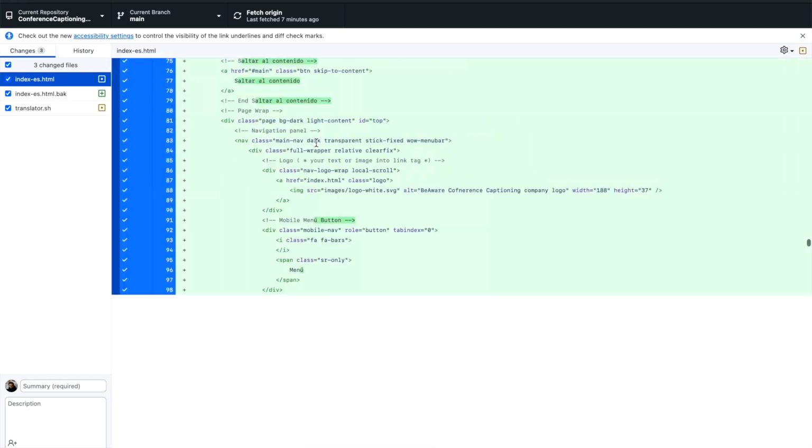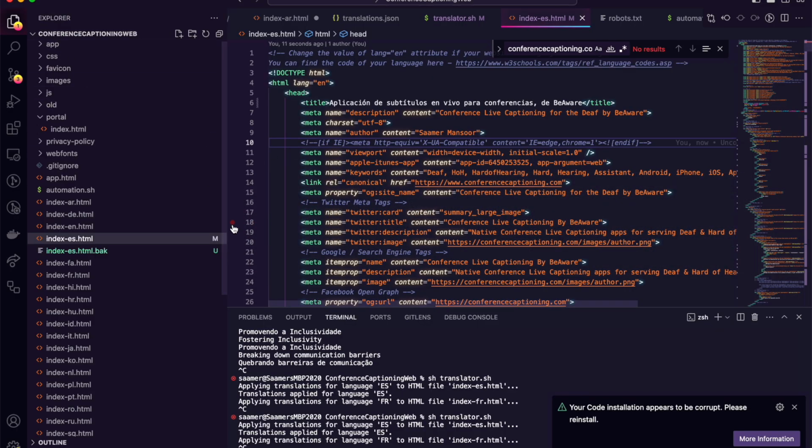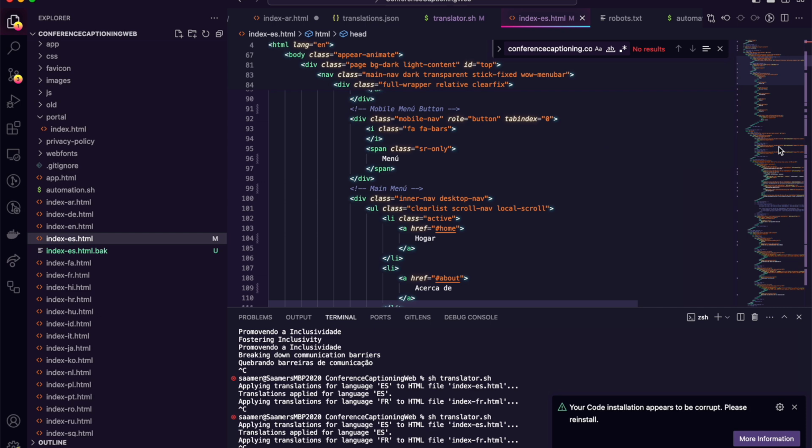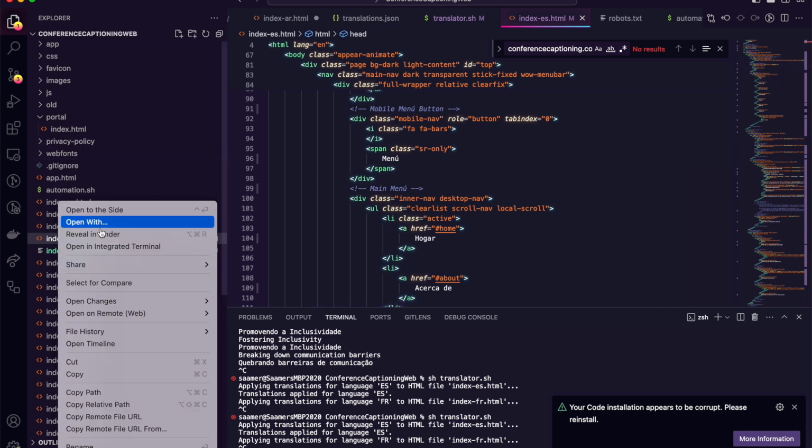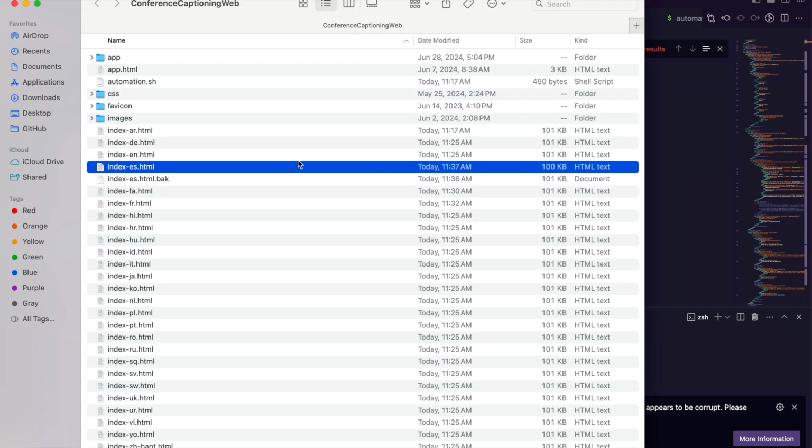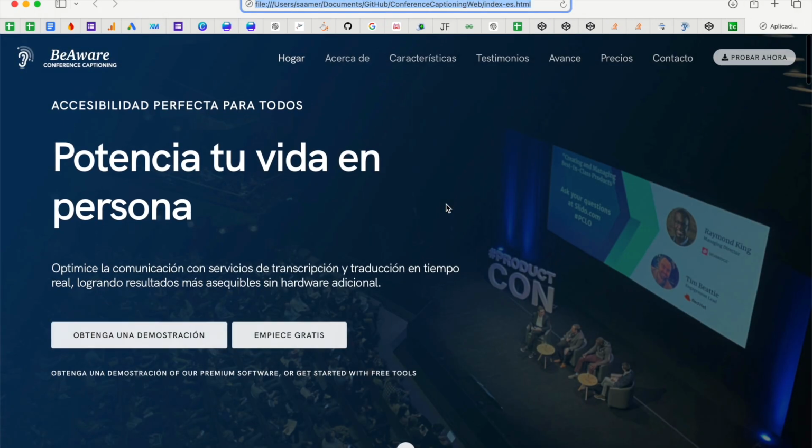It's translating stuff. So what I'm going to do is I'm going to try to open the code as well to make sure that the page looks fine. Bam. Open. Everything's translated.